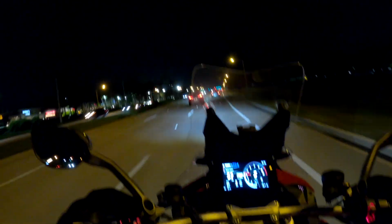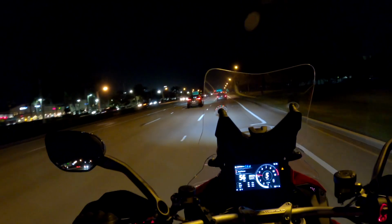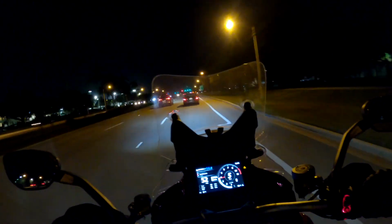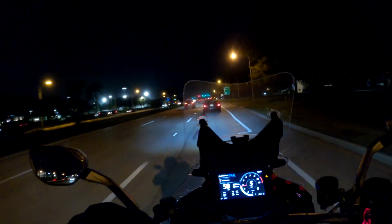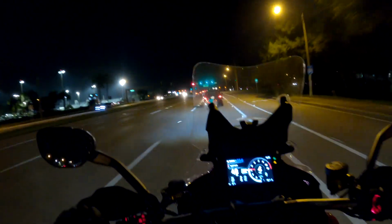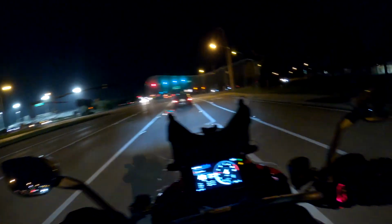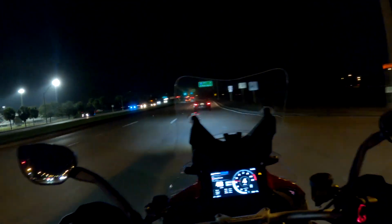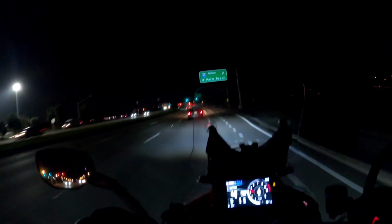It looks like I have about 22 more miles to go before I hit my break-in period. And I'm going to way exceed that. I told them that I'm going to be putting a lot of miles on it. I asked them, give me an idea of how high I can go. And they told me, just try to keep it under 1,000. So I'm going to keep it under 1,000.